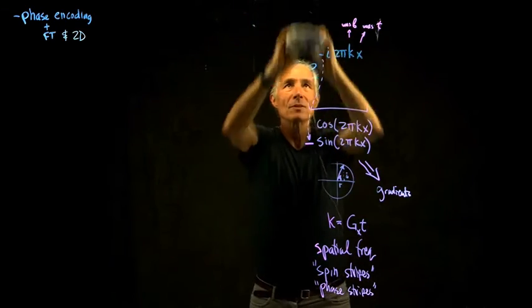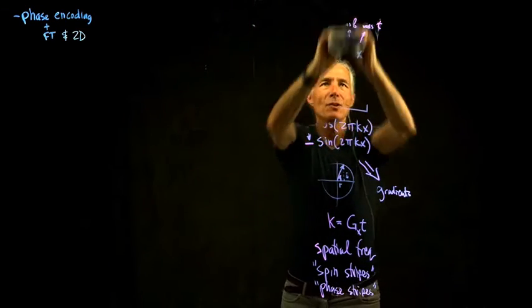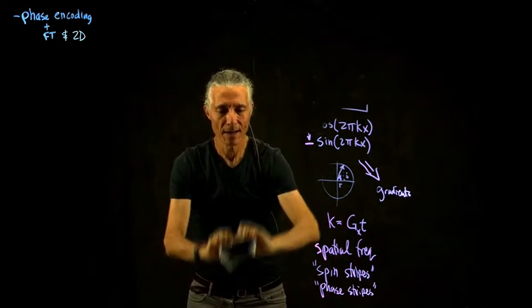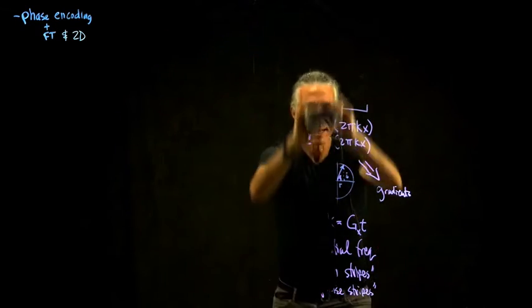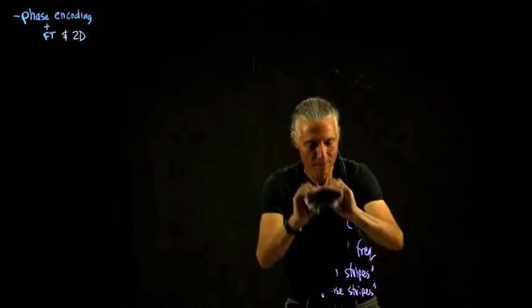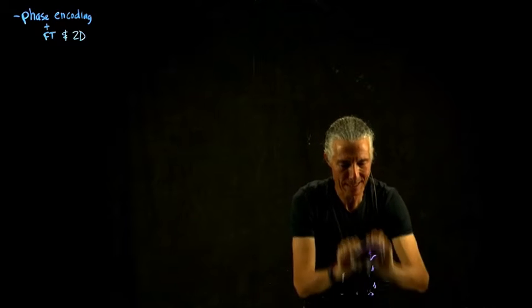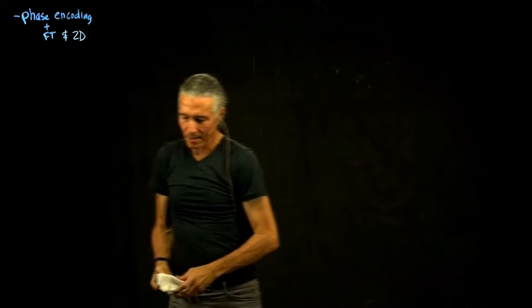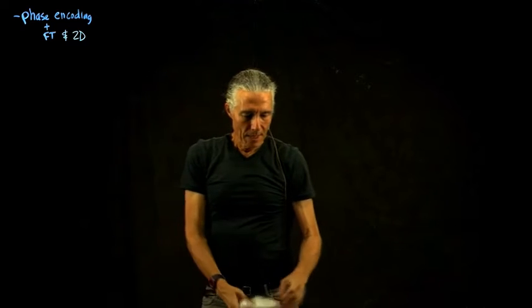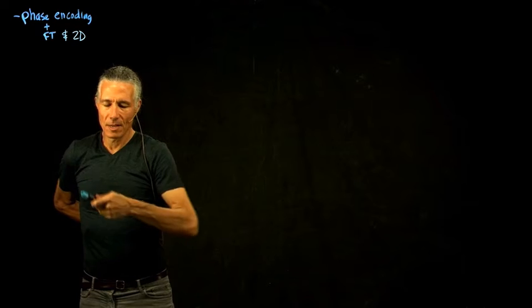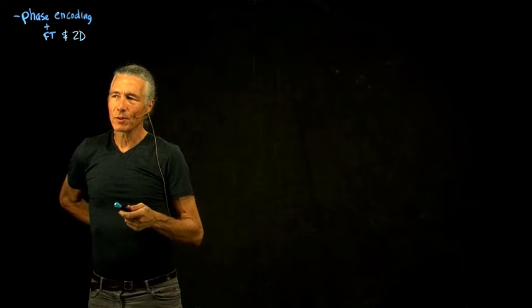for me, the most concrete way to think of this is to think about what's actually going on in the physical world. So what is going on in the brain slice? So we don't have any complex numbers, we just have something going on in the brain slice. So that's the way we want to look at it. So before we do that, we would just want to draw out what's happening with the gradients.